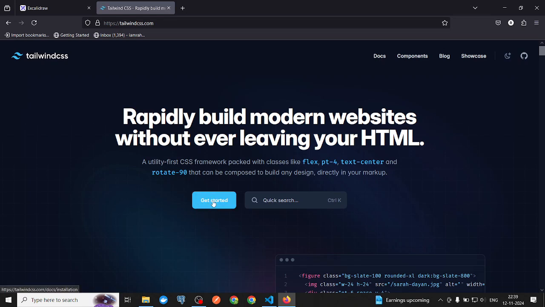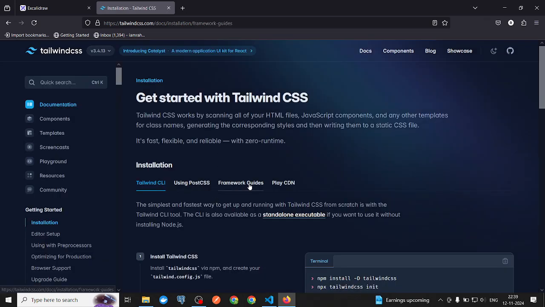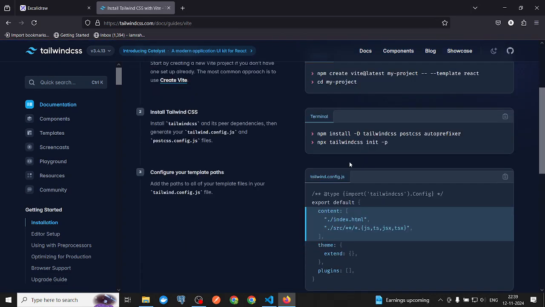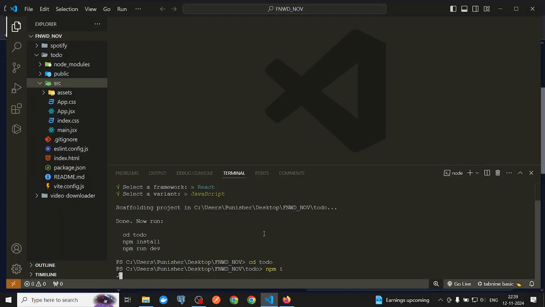Now click on the Get Started button. Now go to the framework guides and choose Vite. After that, you have to copy these two lines, so just copy these two lines and go inside your VS Code. Just a couple of seconds, guys. Keep patience.